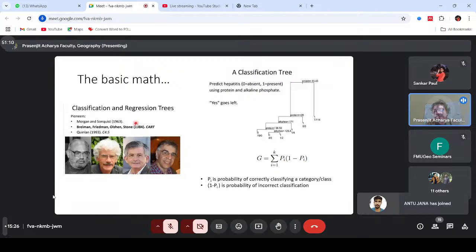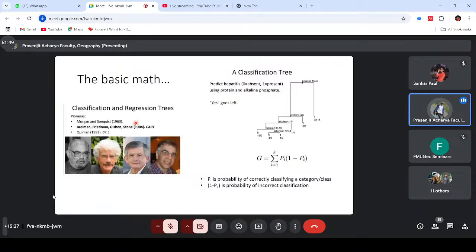So these four gentlemen, Breiman, Friedman, Olshen, and Stone, in 1984, developed the first basic mathematics of a machine learning model. And that's called classification and regression trees. This regression trees is nothing related to the regression function as well. They coined the name just to apply the functions over continuous variables. So we have two kinds of mathematics. One is for classification trees, and one is for regression trees. We're going to come to each of them one by one.